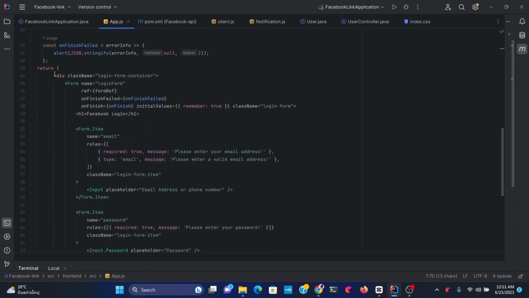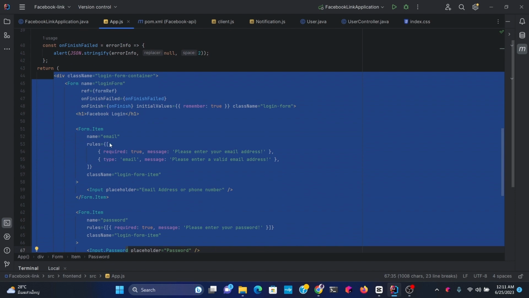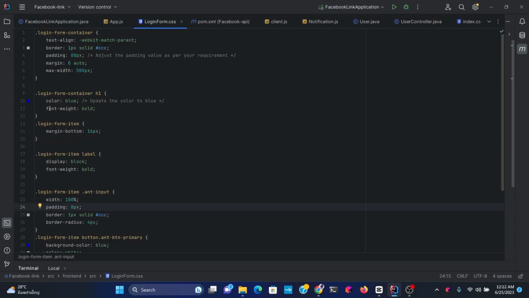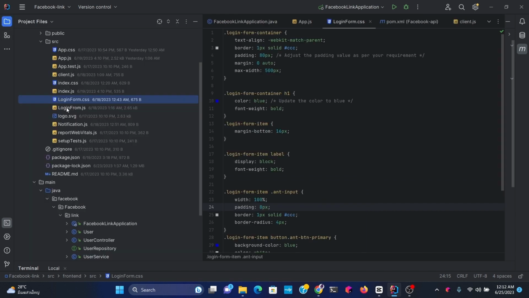Then we also need to style this form here. For us to be able to style this form, we need to create another file called loginform.css. This contains the CSS code that is used to style our form. As you can see, this is CSS code. I'm going to provide all this code if need be. So if you want all this code, just let me know, and I'm going to create a GitHub where I'll post all the code that you need, and then you can try it for yourself.